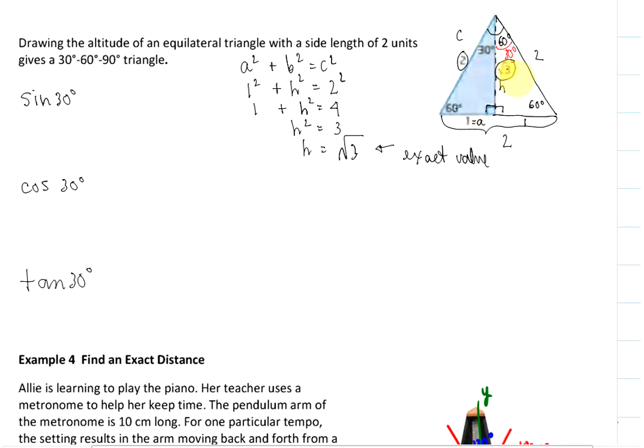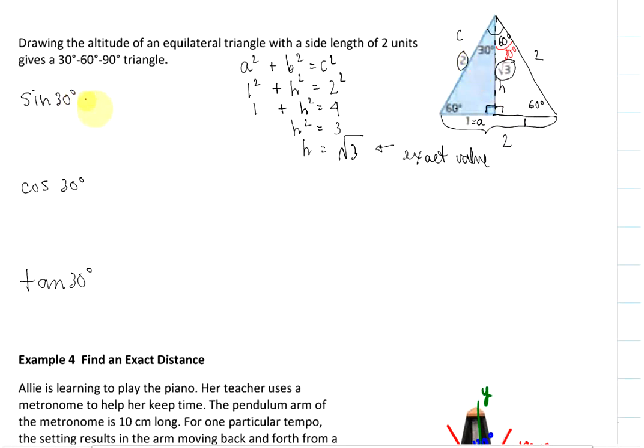The next smallest side, root 3, because when you work that out as a decimal, it's 1.73, is opposite the middle angle, the 60 degrees. And then the largest side, which is 2, is opposite the largest angle, which is 90 degrees. So smallest side opposite smallest angle, middle side opposite middle angle, and largest side opposite the 90-degree angle.